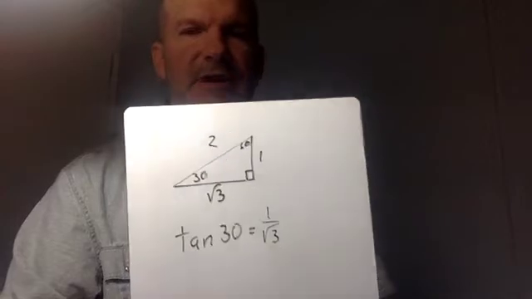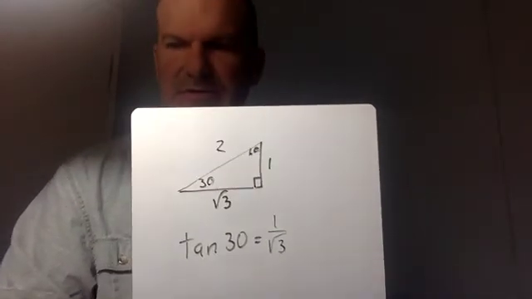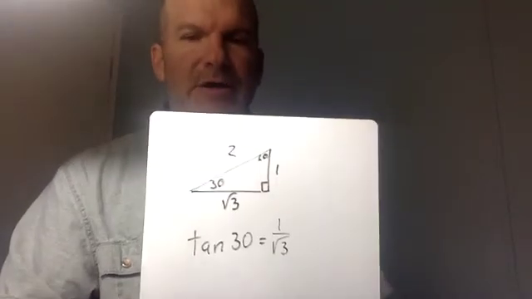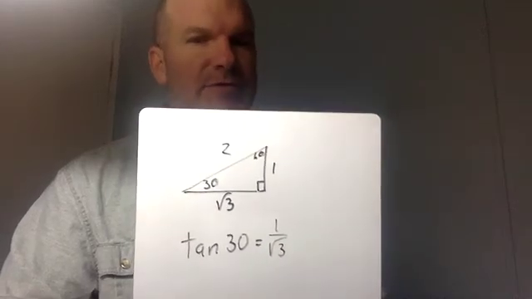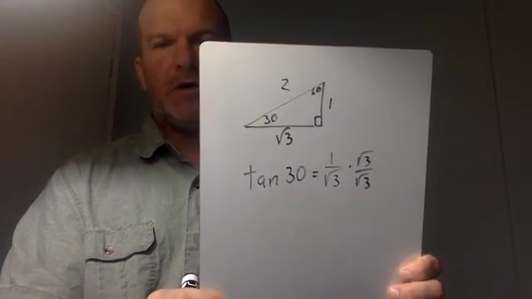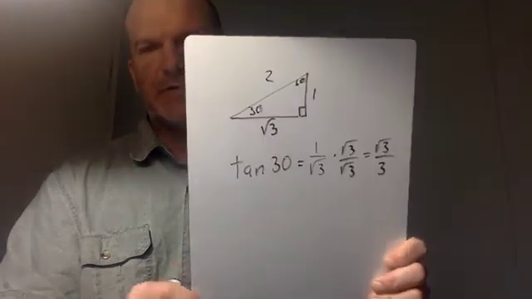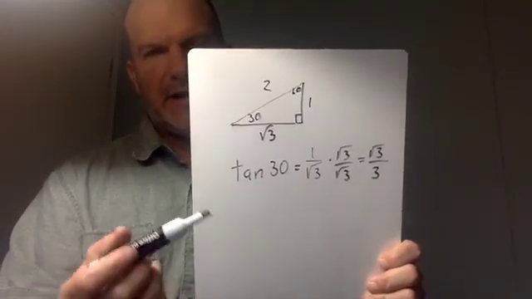root of 3. So it's 1 over square root of 3, which if you didn't see this lesson today, you would leave that as your answer. And if I told you were wrong, you would be mad because how is that wrong? That's SOHCAHTOA. It's wrong because you can't have a square root in the denominator. So what do you multiply by? 1, but you turn that into a fraction using the same square root as your denominator. So you multiply straight across, and you get 1 times the square root of 3, which is just square root of 3, and the denominator turns into a 3. So that's your actual answer, square root of 3 over 3, not 1 over square root of 3.